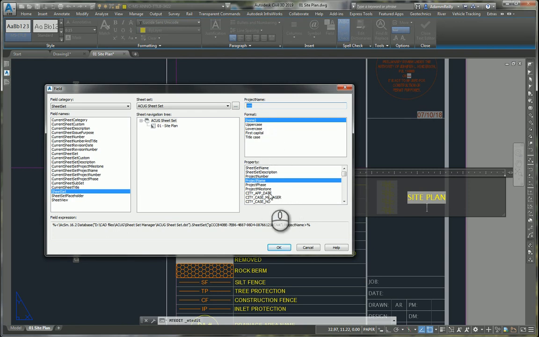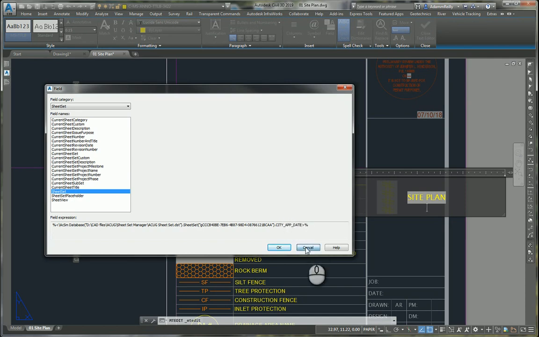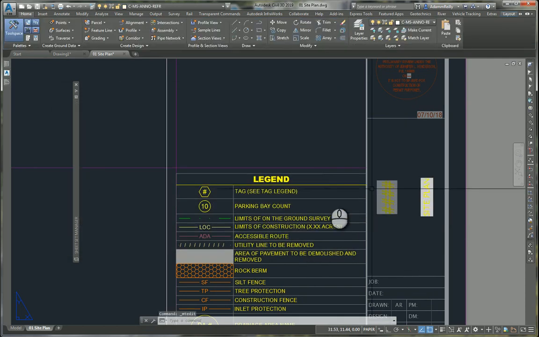I like to personally put a placeholder in there so that at least when I print it, I could look at it, or someone else could look at it and say, oh, that field is blank, that's the field that needs to be filled in. We can go back to the sheet set manager and fill it in and not even have to open my file to fill it in. Which is one of the greatest flexibility and strongest points of using sheet set custom data, is that if you're editing from the sheet set manager, you don't have to open a file to fill in a piece of text.